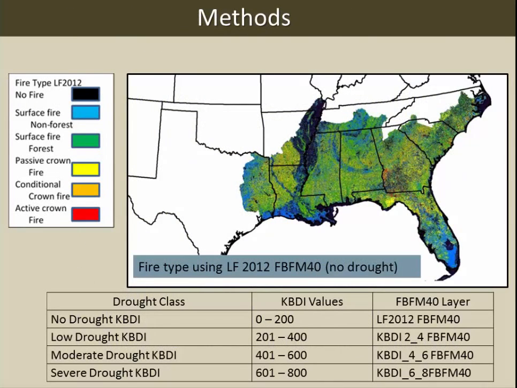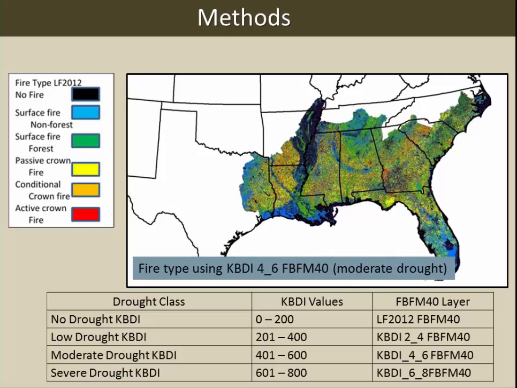We used a spatial version of the Nexus Fire Behavior Processor to produce maps of several fire behavior characteristics at 30 meter pixels for each of the drought classes using the Fire Behavior Fuel Model layer that corresponds to the drought level. Note the gradual color change in the fire behavior from blues and greens in the no drought and low drought levels to more yellows and reds in the moderate and severe drought levels.